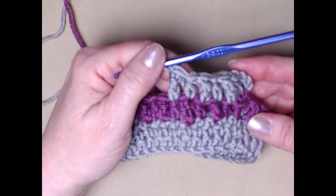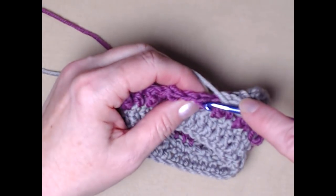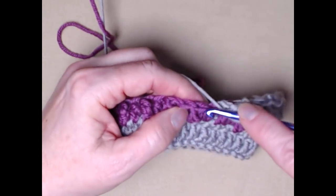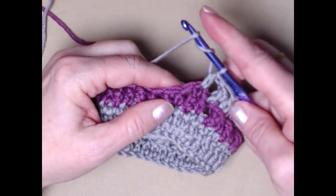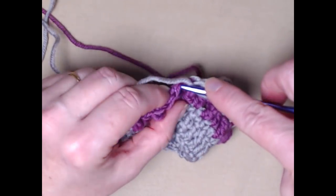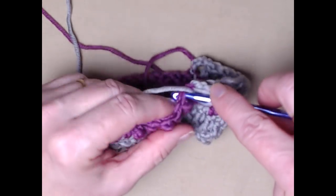And we're still doing the texture stitch, but you can see the half double crochets are in the triples and the triples are in the half double crochets, and it just makes another row of really fun stitches. Half double crochet, triple, half double crochet, triple. We will continue this all the way around this row, alternating stitches, triples and half double crochets, and then when we get back around, we'll join again just like we did. And then we'll change colors again.